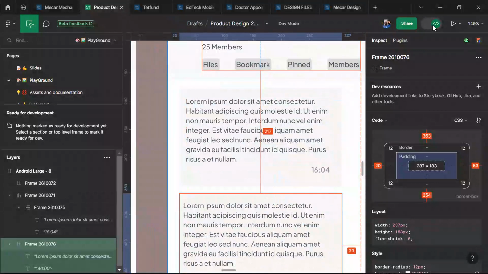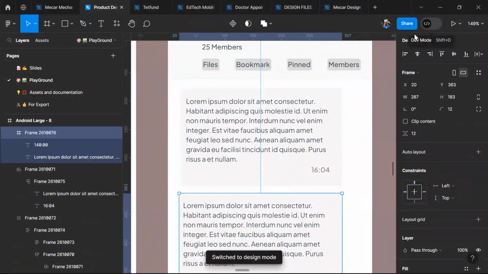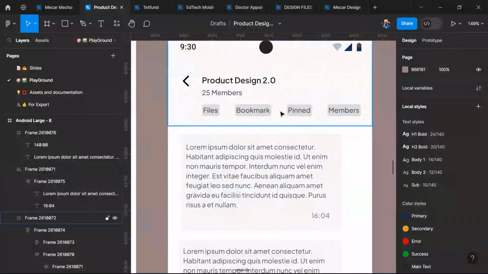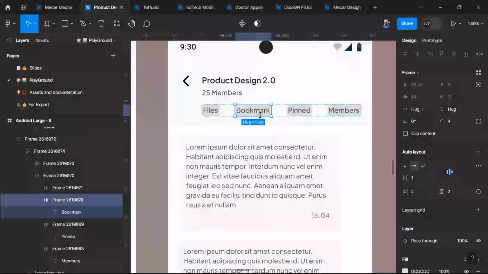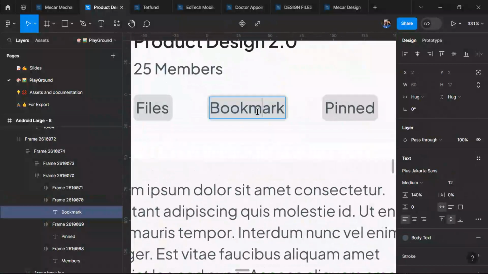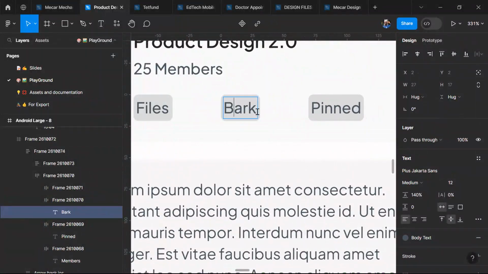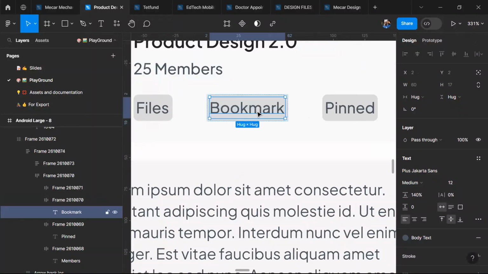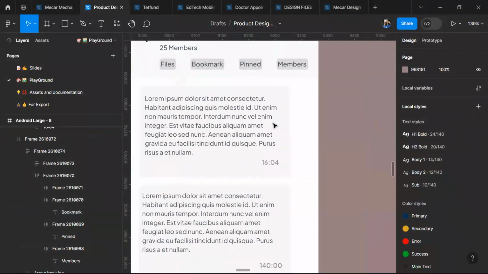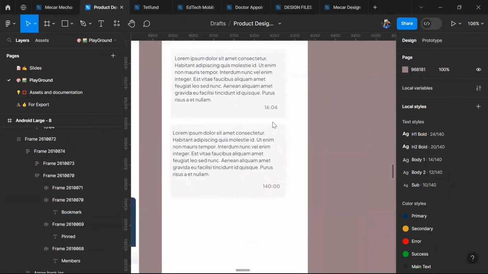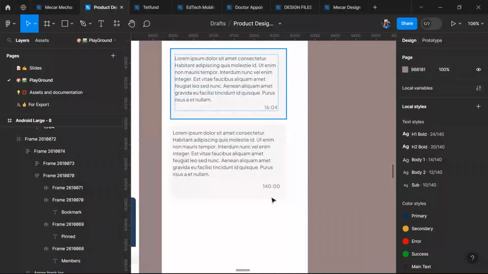Auto layout is just for developers to have quick work and also to make responsive designs. For example, this bookmark now, because they are in auto layout, I can change this container to hug its content. So that's also one of the usefulness of auto layout. Basically, it's for the designer more, rather.